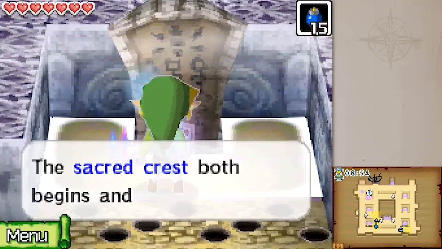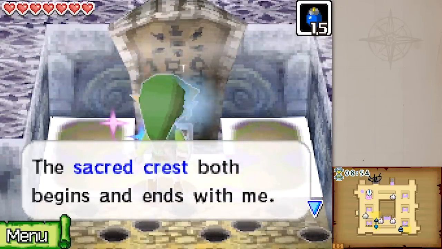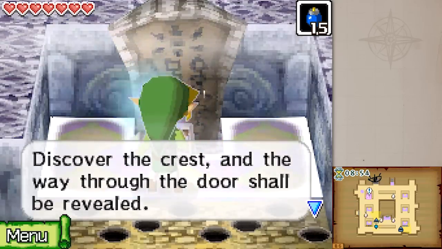And what do you say, O stone tablet? The sacred crest both begins and ends with me. Discover the crest, and the way through the door shall be revealed.